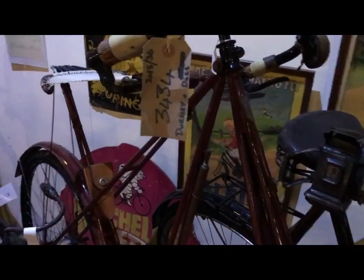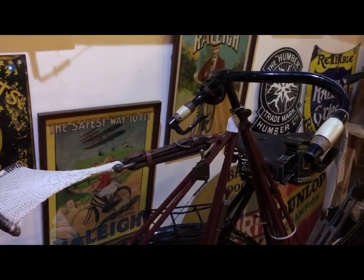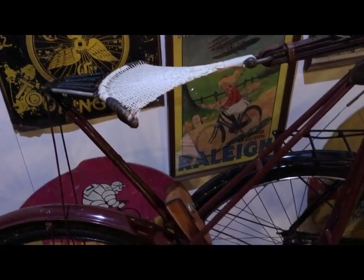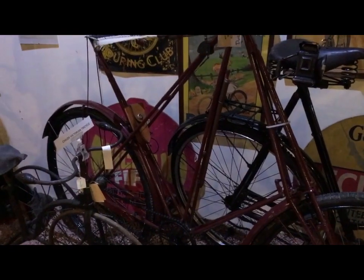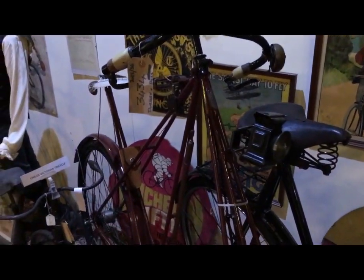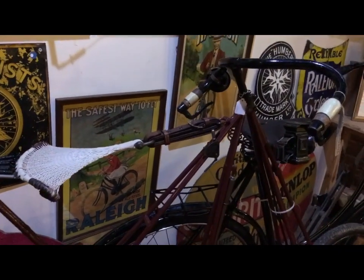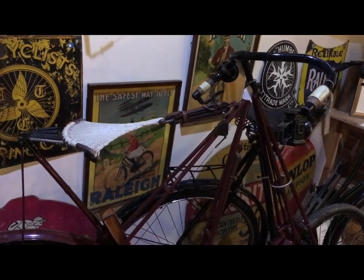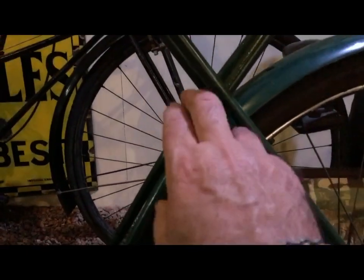Now the Pedersen, developed by a Dane — Mikael Pedersen — who worked for the Lister manufacturing company in Dursley, Gloucestershire. Lister are famous for stationary engines and other small agricultural equipment. Pedersen had actually designed various small agricultural appliances, including a creamer that became the industry standard, which set him up financially to indulge his bicycle passion. But his poor business sense meant that the Dursley Pedersen Bicycle Company was soon bought out by Lister. But here are some original examples rather than the modern reproductions we see.